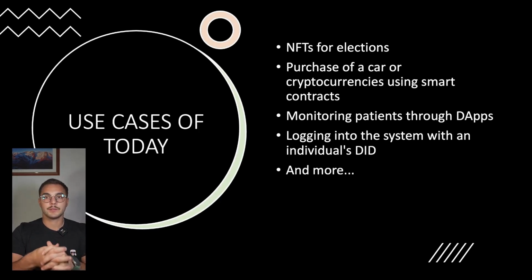Real use cases of Web3 that can be used today are NFTs for elections. Everyone would have a digital ID and they would connect to the site of the government, and they could use that NFT they get with their ID to cast their vote in elections. There can be purchase of cars through cryptocurrency using smart contracts. There are also decentralized applications where doctors can monitor patients and their vital signs. NFTs or digital IDs can be used for logging into systems with individuals' IDs, and there are more and more cases every day.